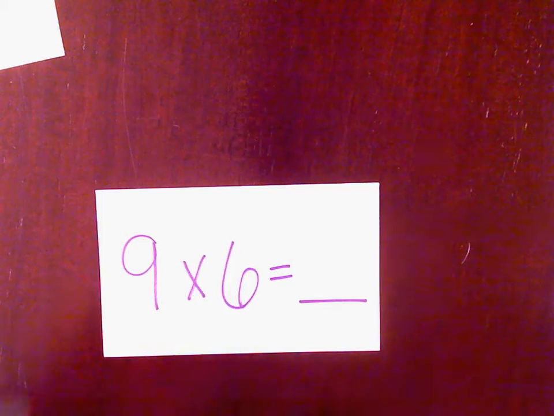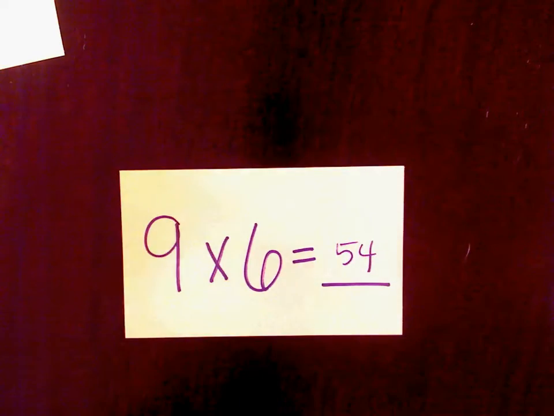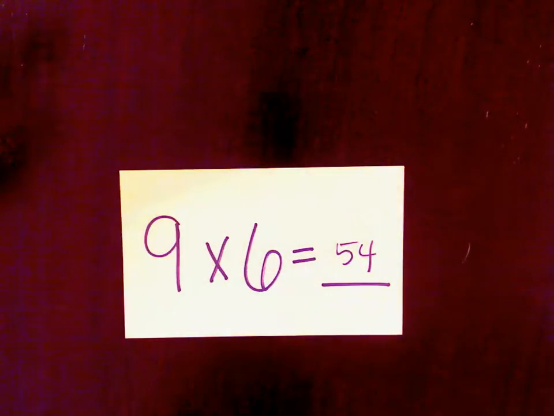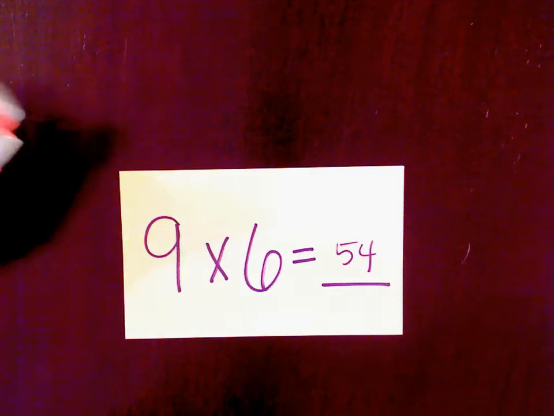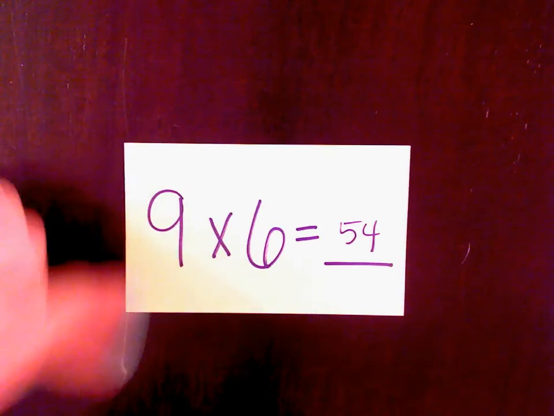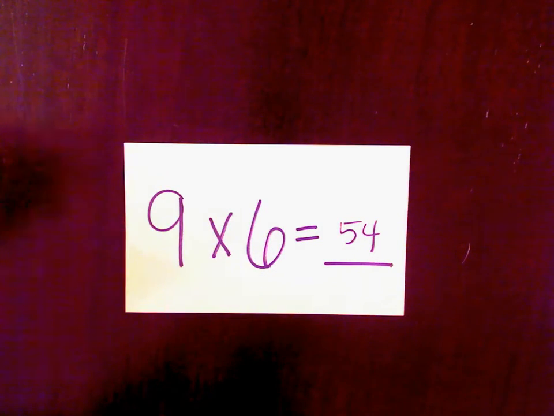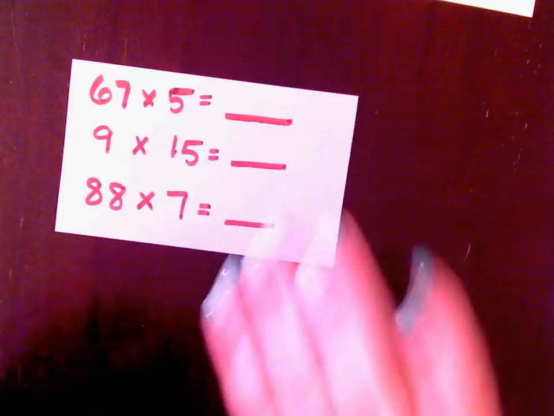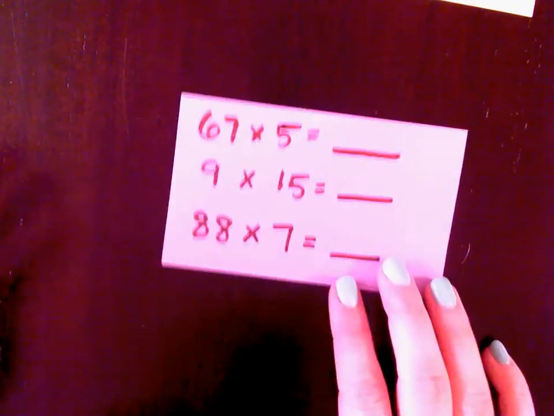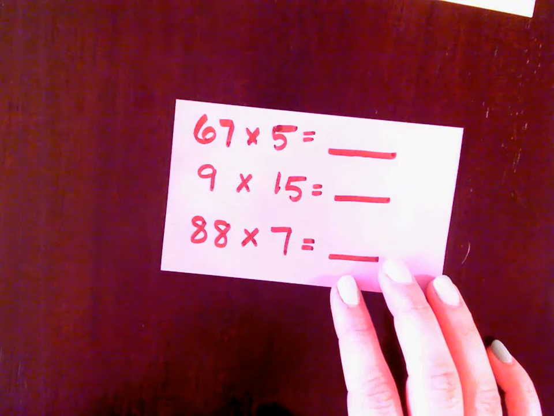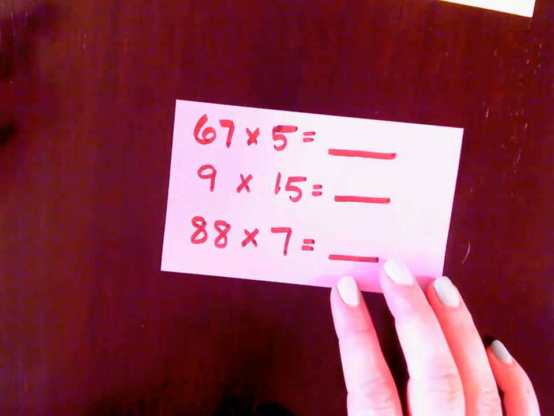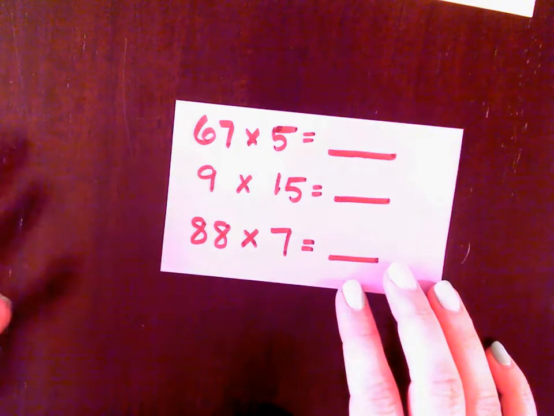Now you might be thinking, well, why can't they just memorize 9 times 6 equals 54 just to save them all that trouble? Why make it more confusing and more complicated by doing all those steps? Well, this property is really important to practice with smaller, easier problems because it will eventually help our scholars solve much more difficult multiplication facts. We know it is impossible for any normal human being to memorize every possible multiplication fact, like these 3 examples. So our scholars need to be able to solve multiplication facts quickly in their heads without always relying on pencil and paper or a calculator.